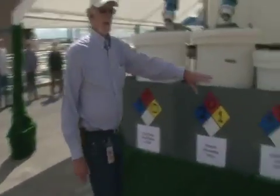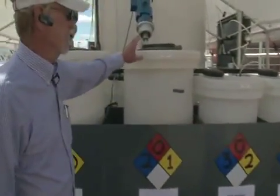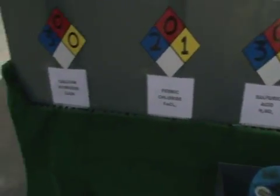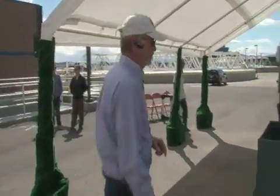Here on the trailer we have our treatment chemicals that we use: sulfuric acid, ferric chloride, and lime. Okay? These are used to help kill the bacteria and pull the constituents out of the water.